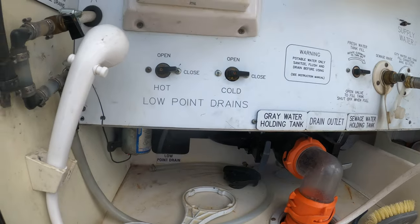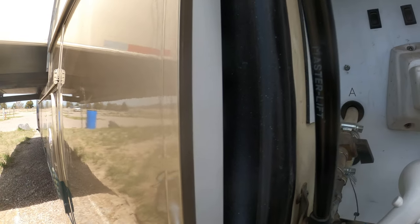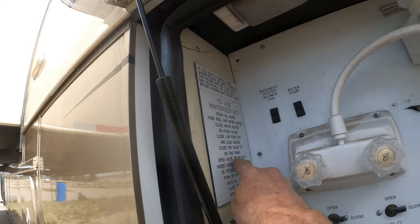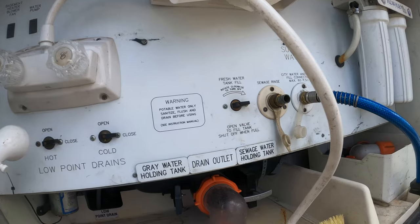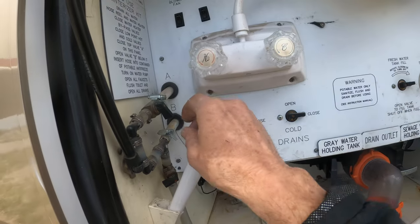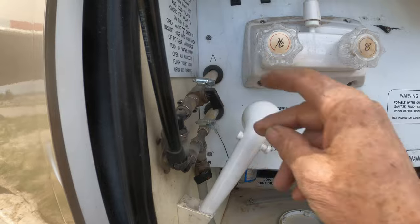Black tank valve, gray tank valve — I think you know that one. This is the winterization kit. When you winterize yourself, you'll set these according to this. You close this valve, you open that valve, stick that in your bucket of juice, turn the pump on, and it will suction up out of this. In normal operating mode, this valve is closed — just this valve for this hose — and this is open.